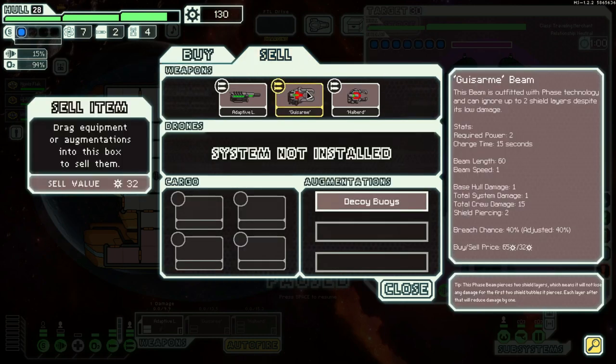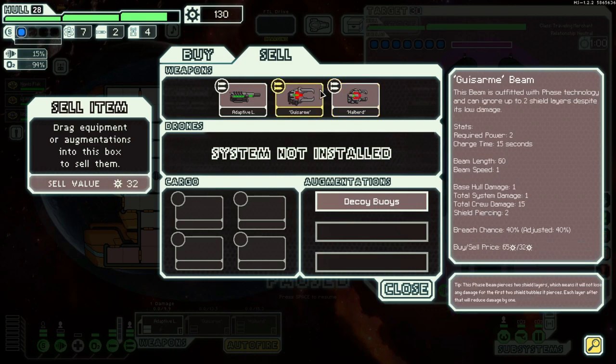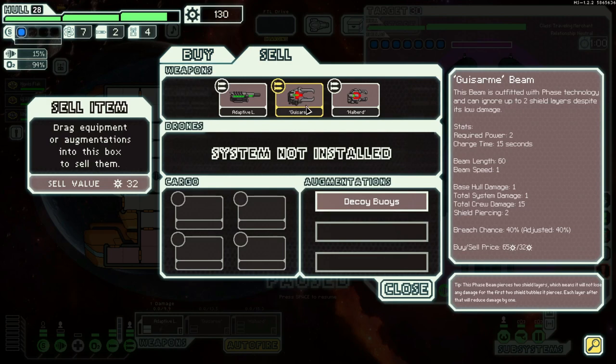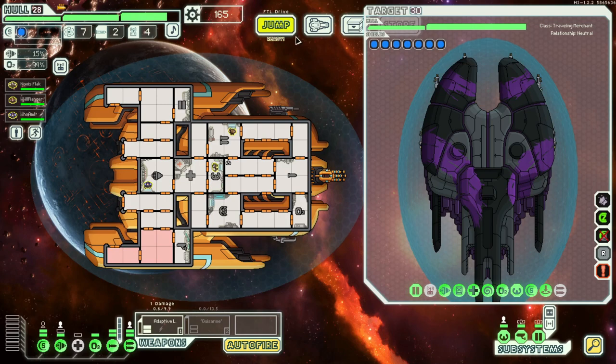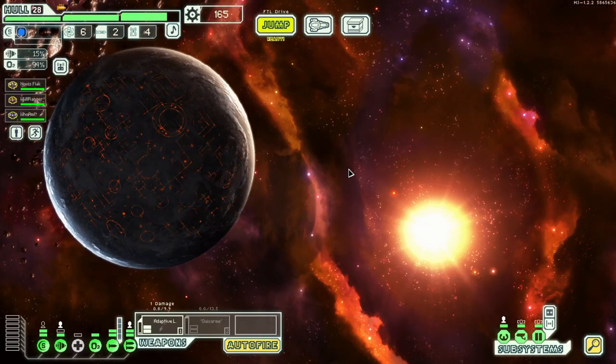Beam outfitted for phase technology can ignore up to 2 shield layers despite its low damage. Cool stuff. Not really what I want. So the one that can ignore up to 2 shield damage I think is a little bit more interesting to me. So we're going to sell you. And that's really it. We're saving money for now. There's a civilian store up there I think I'd rather spend my money on.